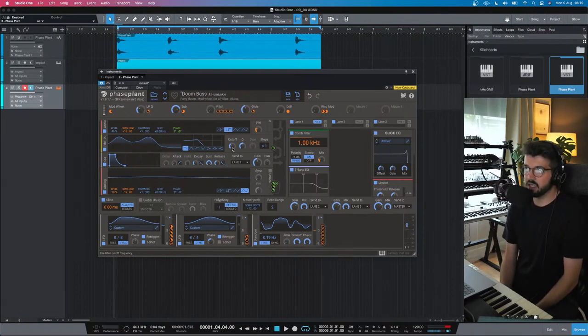The layers of a bass are the sub frequencies, anywhere 80 or below, or 100 and below. Then we have the main body of the bass, and then we also have the pluck of the bass as well. So it depends on which elements of the bass you need. You've got to think about it in layers.